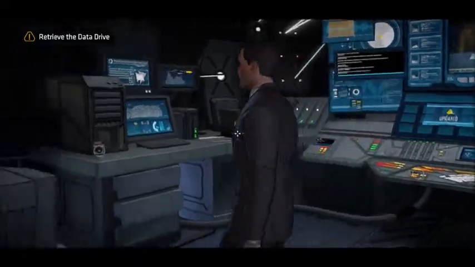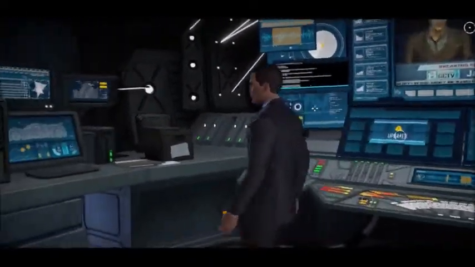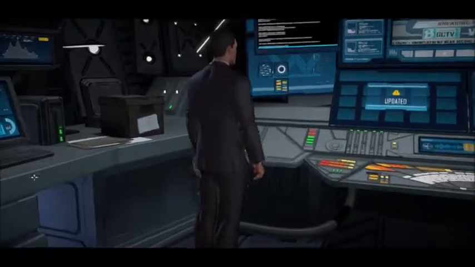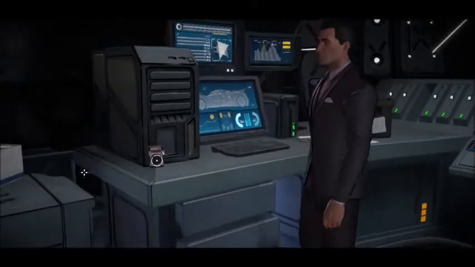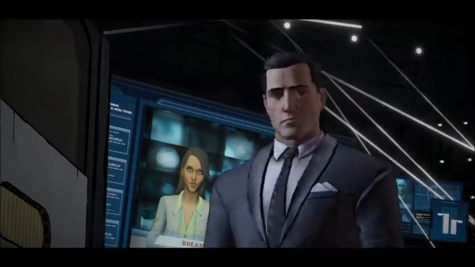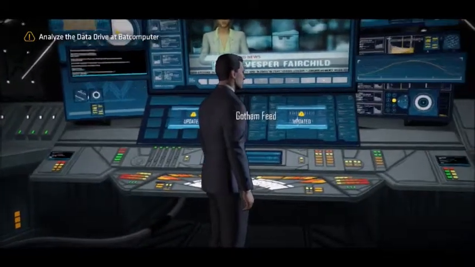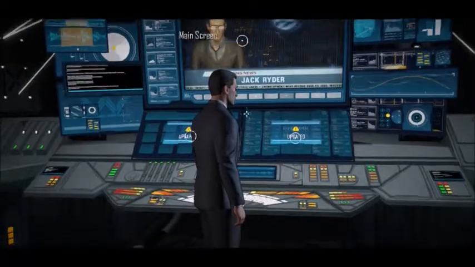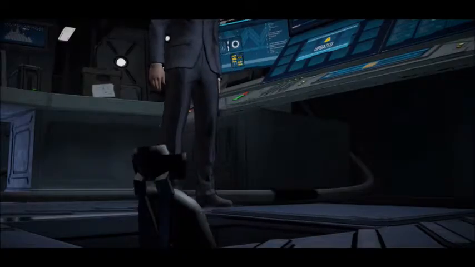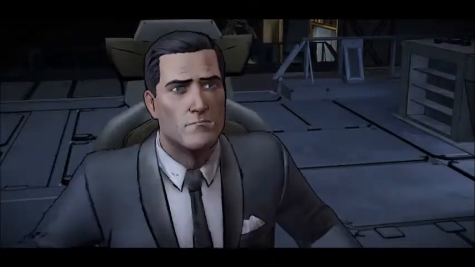Okay, so now I can actually move around. Got Gotham feed. What's this? The main screen. We have codex. Suppose you have to get this data drive. Data drive. Nearly fell off a building for this. Must be that important if she decided to fall off the building just for that. Analyze the data drive at the back computer. Codex. Gotham feed. Oh, data port. Analyze data drive. Here we are. Huh, that's pretty cool. Let's find out what was so important.